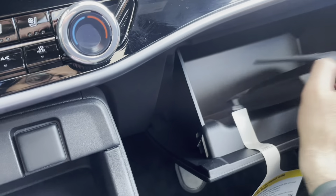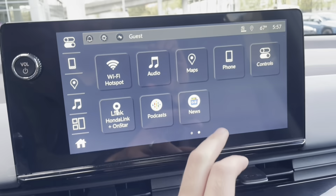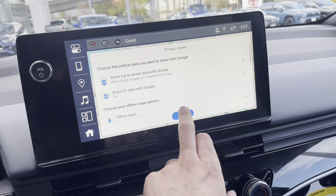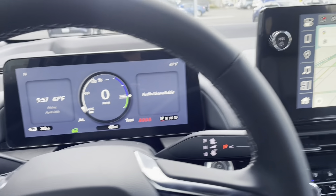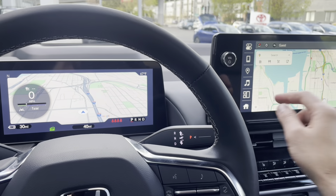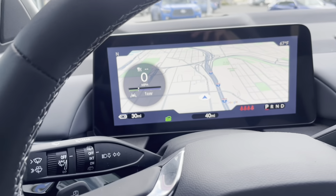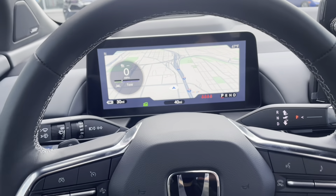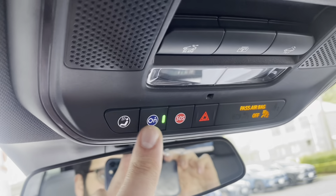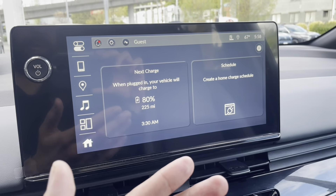The glove box is pretty much the same size as other Honda SUVs. You have Google Maps on the infotainment screen, and you can also bring the map up on this screen too, which reduces distraction. The steering wheel adjusts forward, backward, up, and down. You have a Wi-Fi hotspot and Honda Link with OnStar, which anyone who purchases this car will get activated.